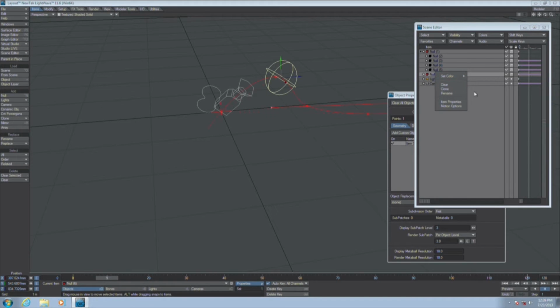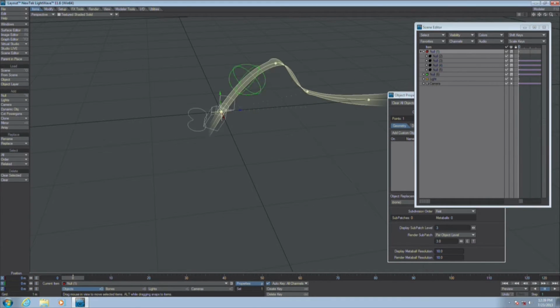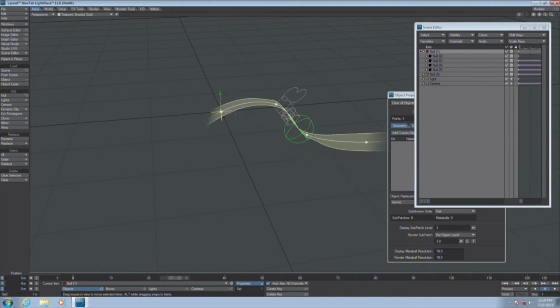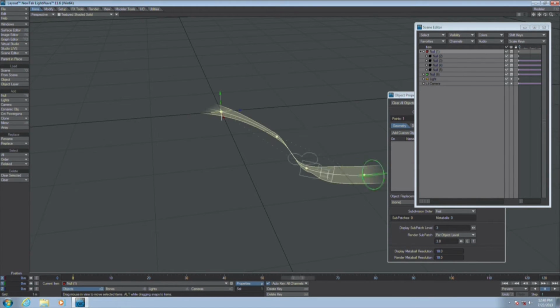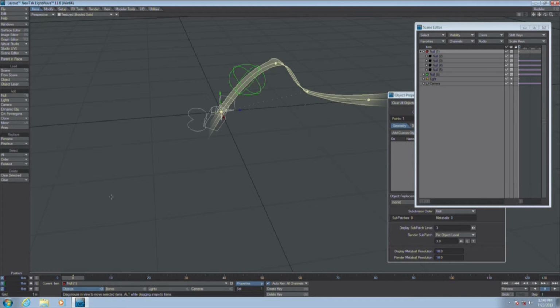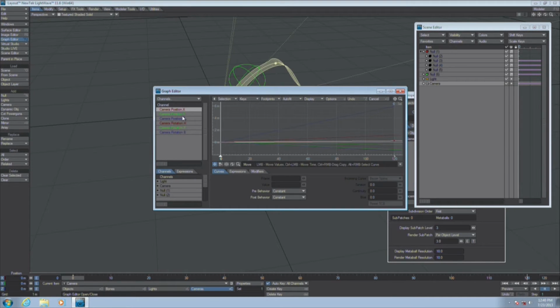I'll make it green. So once you set up a spline, you don't have to just use one object. It can actually control multiple objects. Yep, so you can have as many objects as you want following along the spline with the Z position animating, representing the distance traveled along the spline. So if you have 0 on the Z axis, then that means a 0 distance on the spline. And you can also envelope the speed just using the graph editor on the Z channel.